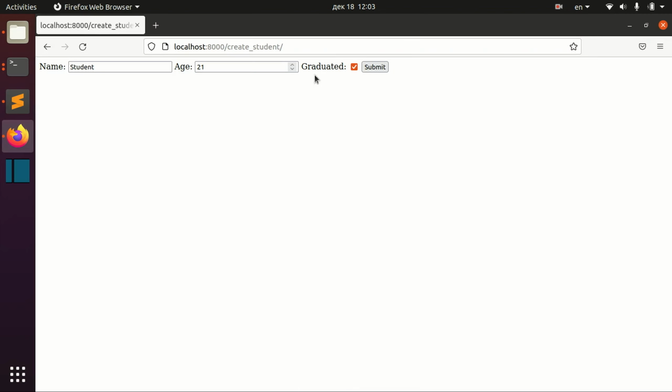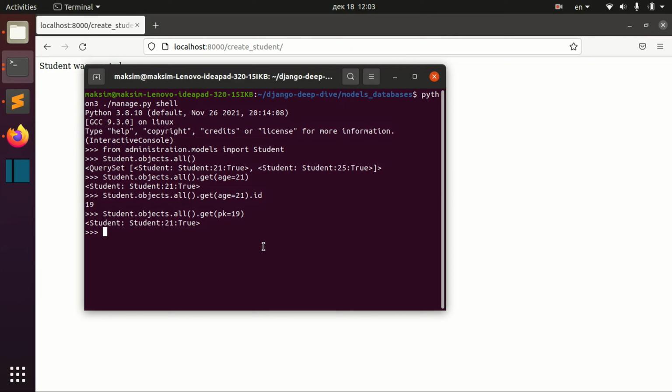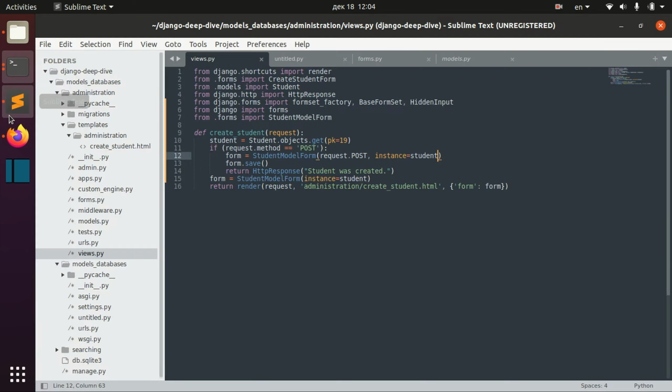And now if we, for example, change the name to John here, it says that the student was created, but actually the student was updated. And if we get the same student object with ID 19, now we can see that its name is John. So it's a very easy way to update a student here.